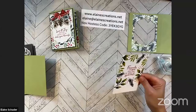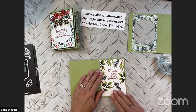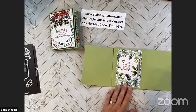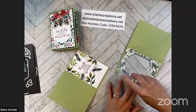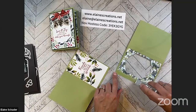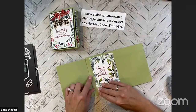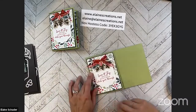Now we can adhere this to the inside of the front piece. So I'm going to call this the front because it has the front on it. So you're just going to lay that right in the front here. Okay. So now for this piece, you want to use a really strong adhesive like Tear & Tape or a Stampin' Seal Plus. So I'm going to do the Stampin' Seal Plus all along this edge, something strong.